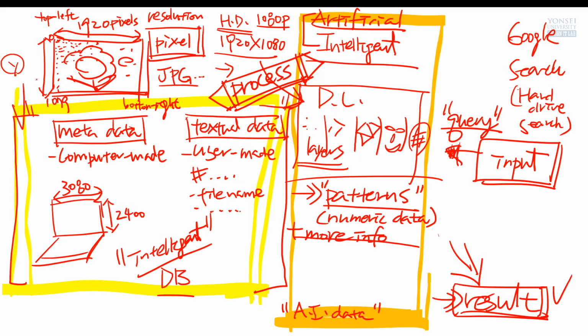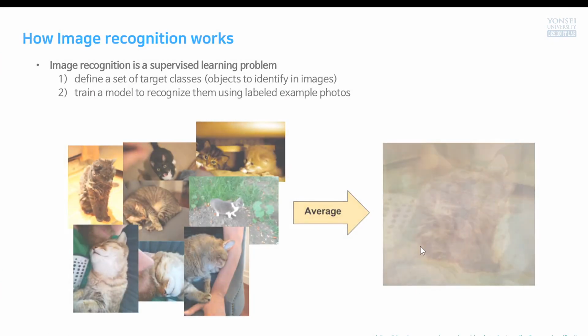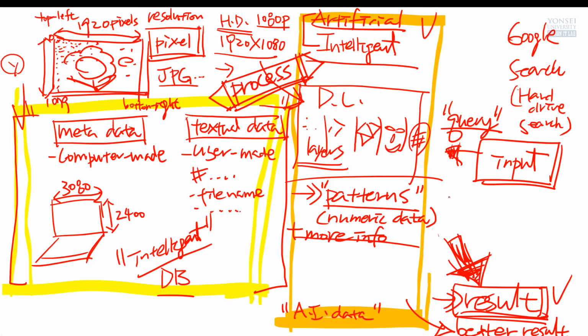At first, this one, next phase, we can query this one in automation, and then we can find a much better result, something like this, okay? Better result thanks to this AI data, so-called AI data, okay? This is a quick explanation about how that kind of common technology, image recognition technologies, is used.